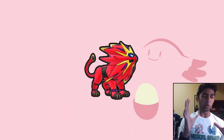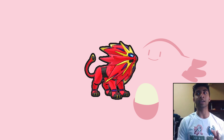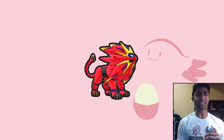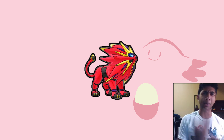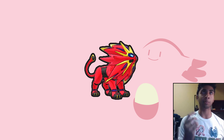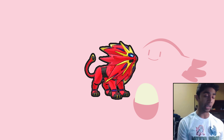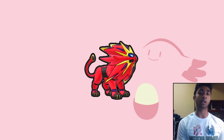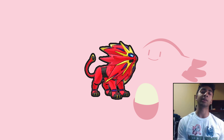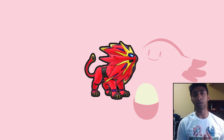I'm going with Solgaleo, of course. It goes from a silver-white metal lion to a red lion, which is really cool. The red doesn't bring out other colors necessarily, but it just looks cooler. And since it's called Pokémon Sun — the sun is red, orange, and yellow — Solgaleo being red really fits the bill much more than being white. It also looks like it has rage built up and is ready to attack you.